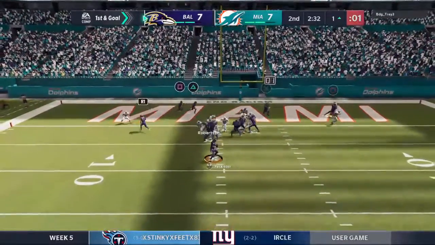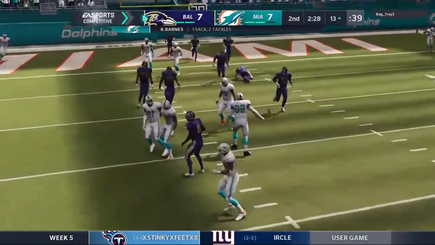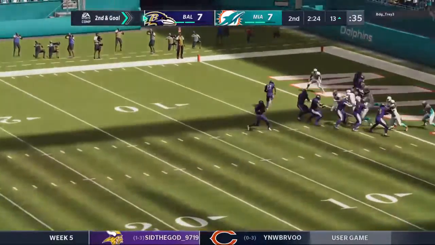They snap it and one. Now it's Jackson, and he's going to go down. Sacked back at the 13-yard line. Man, he got in there so quickly, Charles. What could the offense have done to adjust and account for that?